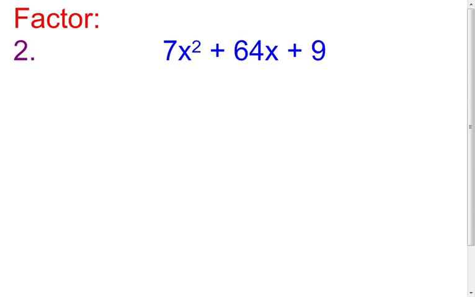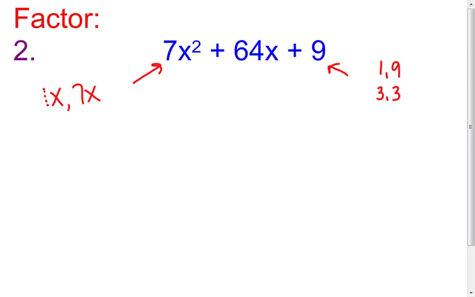This one I'm only asking you to factor, and that is it. Okay, so notice my terms are in descending order already, which is great. My first term is a 7, so I want to list the factors of 7. They are 1 and 7. I have no other choice. Then over here, I want to list the factors of 9. So 9 could be 1 and 9, or it could be 3 and 3. Okay? And by the way, this is 7x squared, so I probably should list this as 1x and 7x. There's this imaginary 1 right there, okay, to make 7x squared.